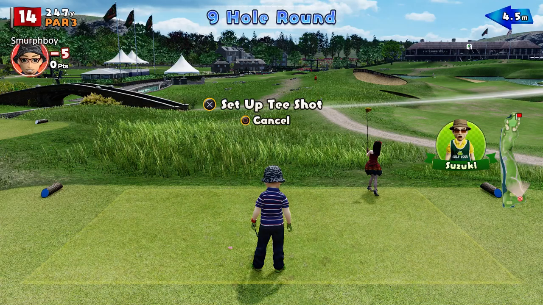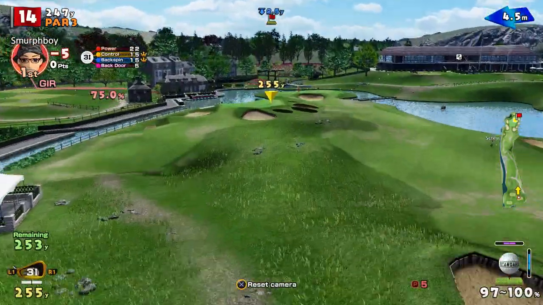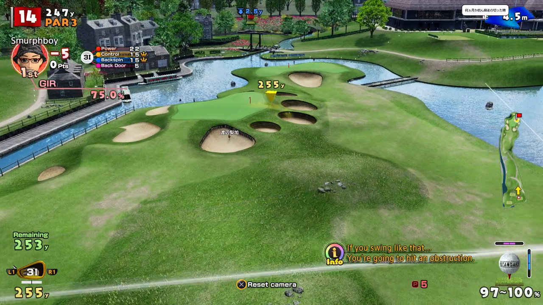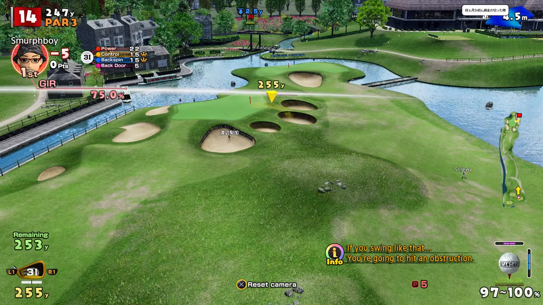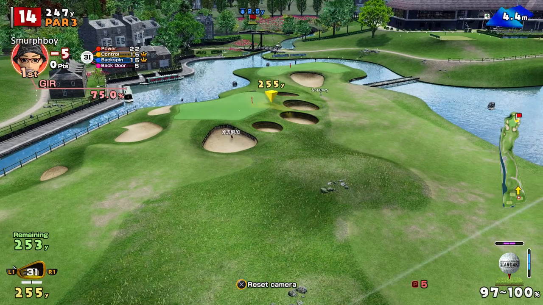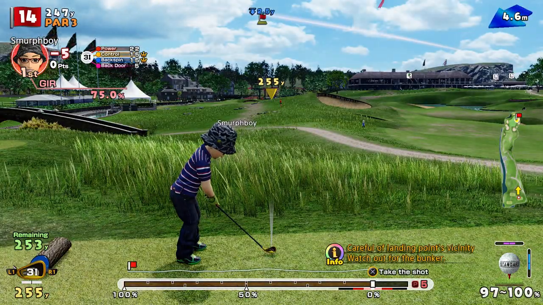Oh, 14. It's a par 3. This is quite a long par 3. 250 is a fair old way. So again, we've got a bit of wind. We've got those nasty bunkers. So we're going to try and shape it left to right into the wind. It does mean we're going to come over that big bunker though. So we've just got to be super careful and make the shot.